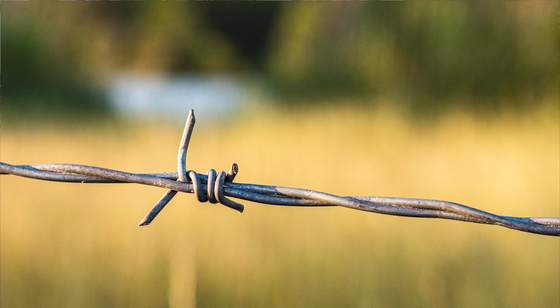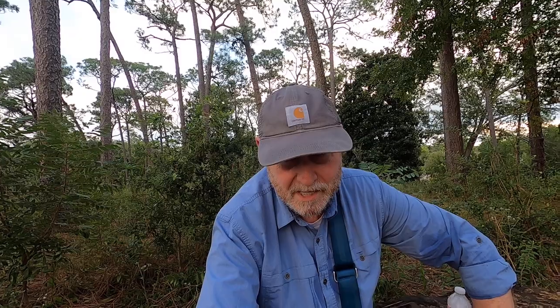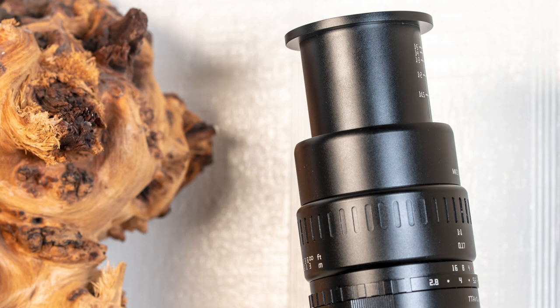The out-of-focus parts of shots with this lens are really nice. It's an 11-blade aperture so it has a nice soft round out-of-focus blur, which I like. I'm not sure it's quite wide enough to be a wide-angle macro lens, but it's certainly wide enough to have lots of fun with. There are a couple of drawbacks to using a 40 millimeter macro lens — you have to get really close to your subject. If you read the specs on this TT Artisan lens, you'll see there's quite a bit of room to work with; the minimum focus distance is about six inches.